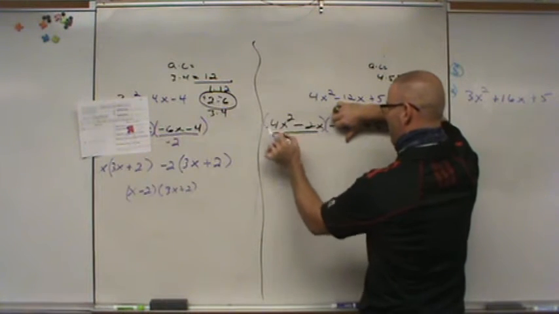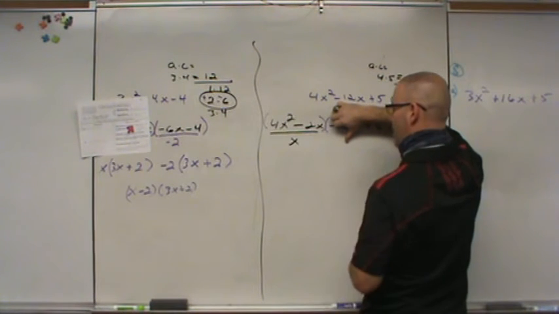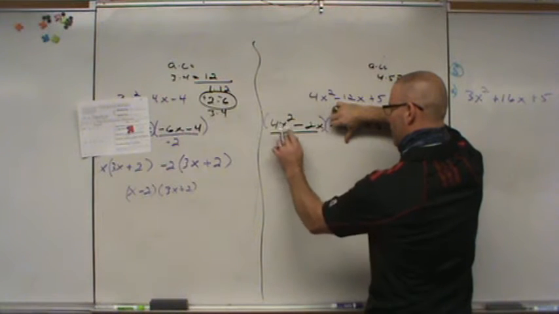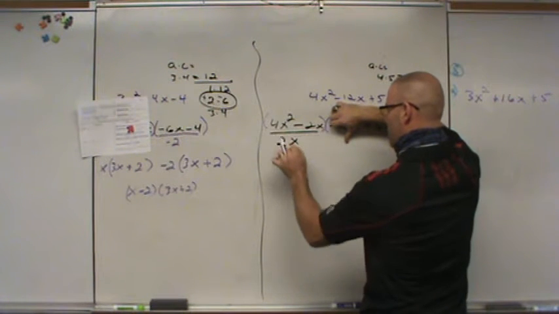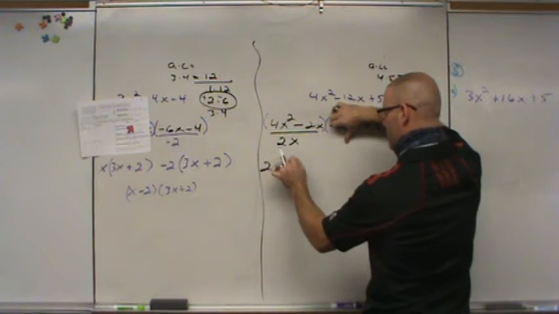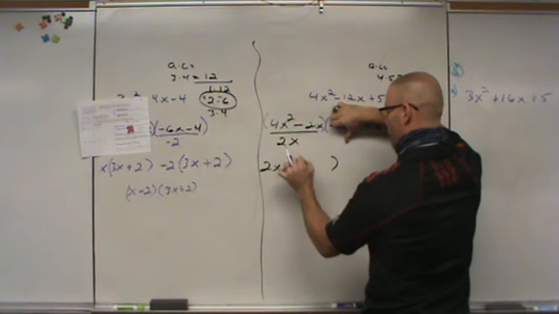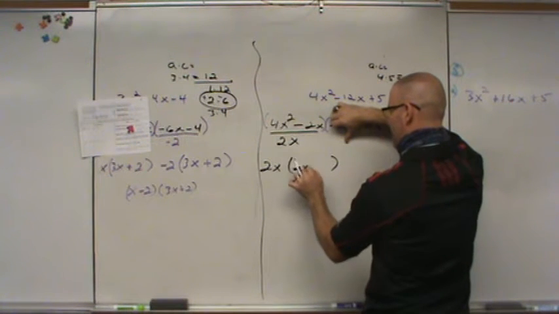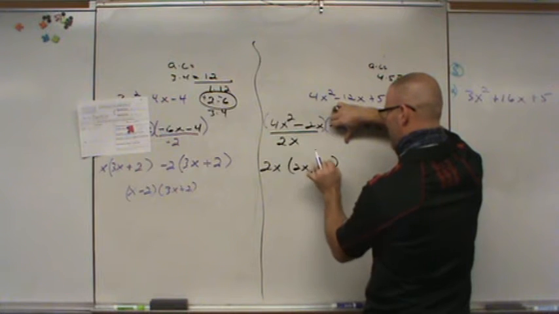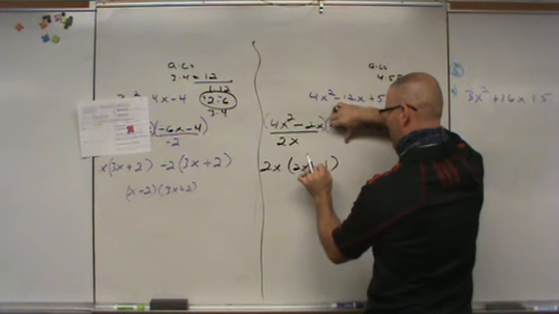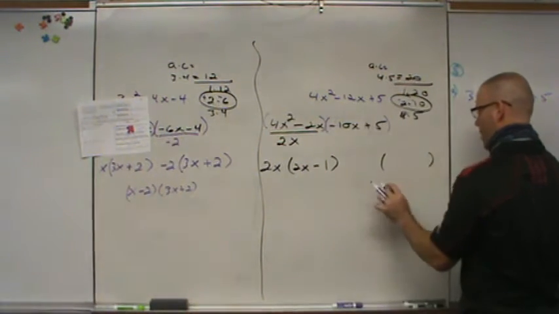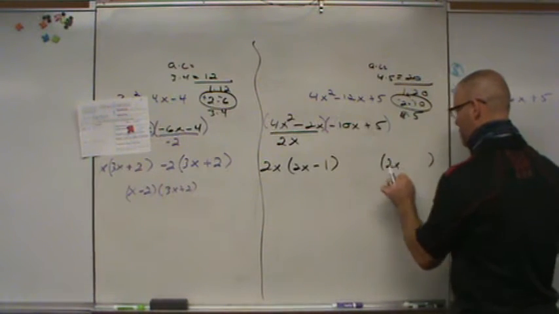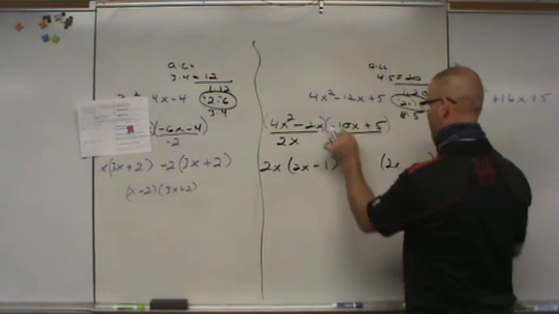What is the greatest common factor here? 99% of the time, a variable will be in common. 4 divided by 4 and 2, the greatest common factor there is 2. So I'm taking out a 2x. 4 divided by 2 is 2. X squared divided by x is x. 2x divided by 2x is 1. But a negative divided by a positive is negative. I want my other grouping over here. I want the first term to be like this.